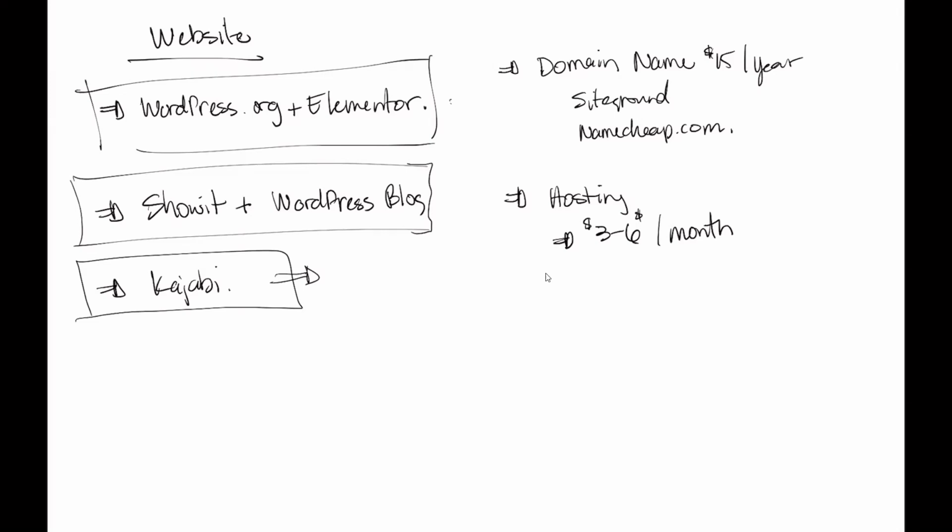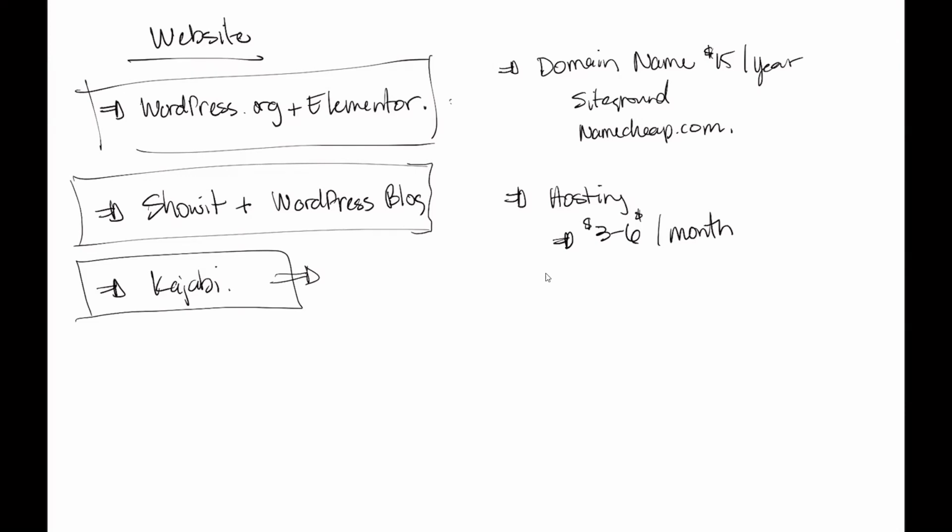You can go in the larger one, the middle one. I think you have a few domains. The largest one, I believe you have like unlimited, which is the plan that we're on. So about $3 to $6 a month. And at this point now you have a domain name and you have the place where you have a house.